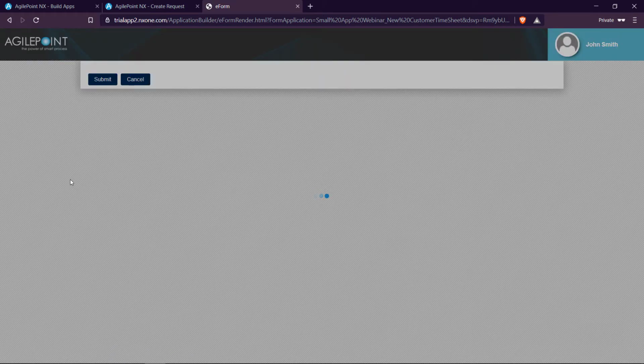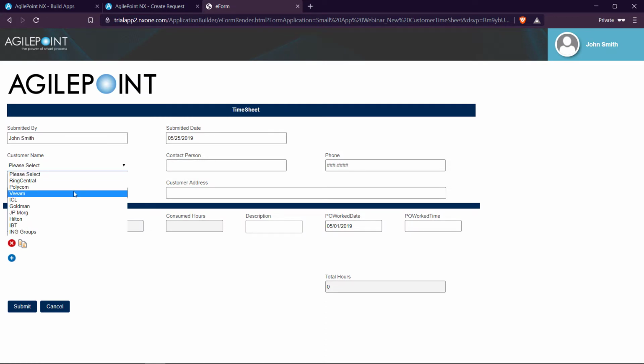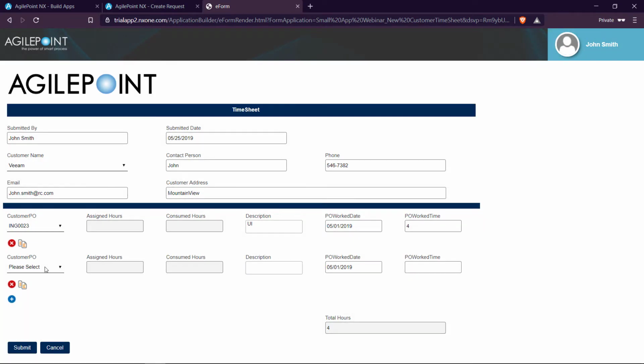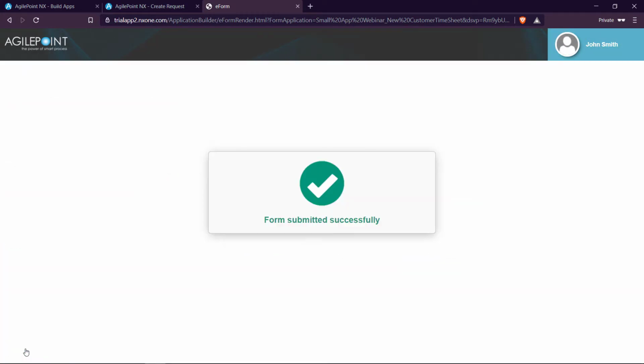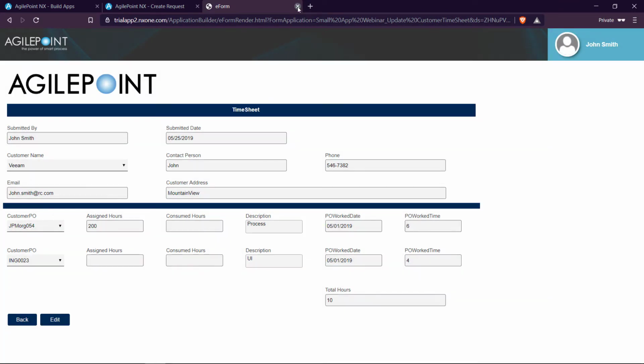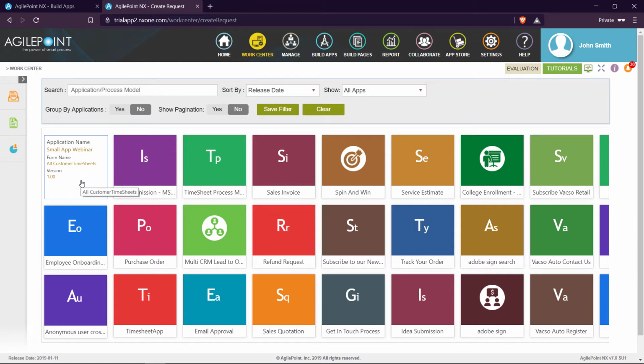But let's just add a new entry here. And we'll add one more. And click Submit. So as you can see here, here is the new entry that we just created. I can easily view it, make modifications, or select a default view.